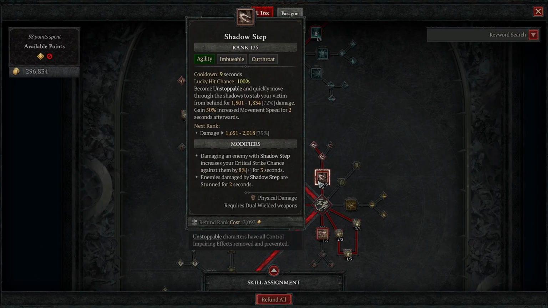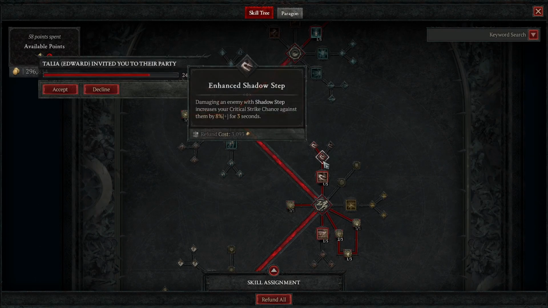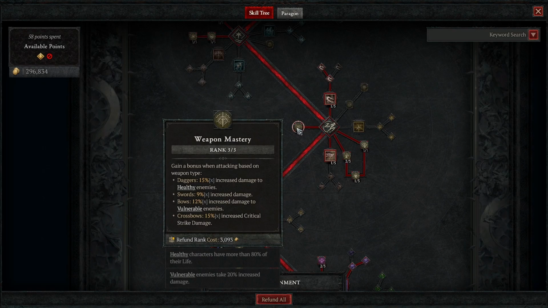We take 1 point into Shadow Step. This is so you can stun enemies, have more movement, be able to play that fast rogue gameplay. You take Enhanced Shadow Step for that critical strike chance. You take Methodical Shadow Step so that you can stun those enemies. Very helpful for elites.